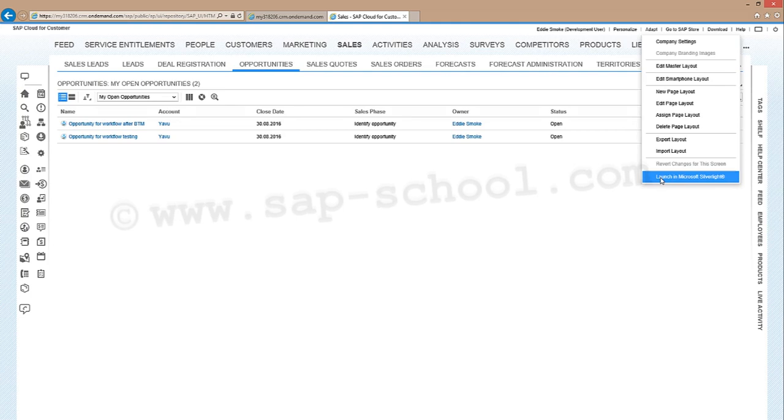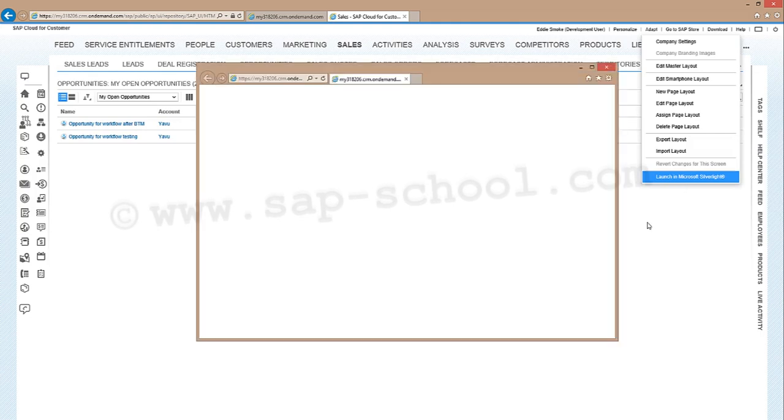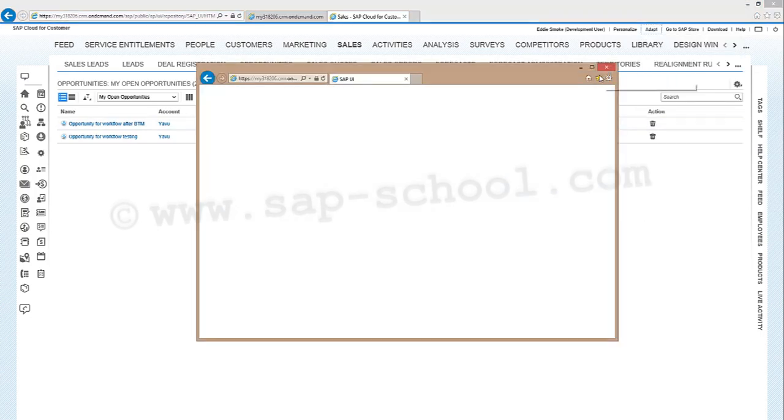But for configuration purposes, you cannot do that via the HTML5 interface. So the administrators still need to work in Microsoft Silverlight. So I clicked on Launch in Microsoft Silverlight. And now a new page opens.